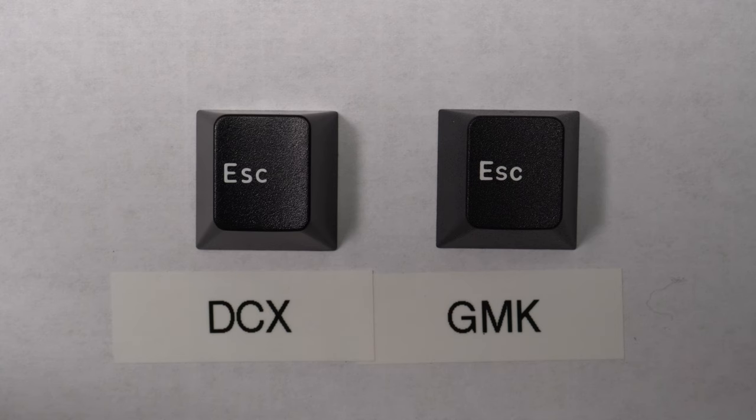Now, looking at the legends on these, I've got it open. I've got my computer connected to my computer display, so I've got it really big for myself just off screen. The textures look very similar. The legends, let me see here. Point 2 on Drop's 8-point list was meet or exceed the industry leading legend tolerances of MT3 keycaps.